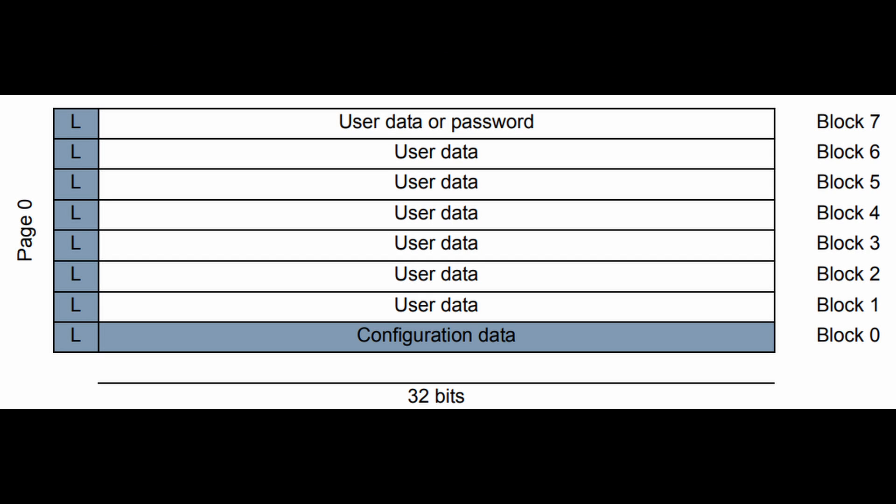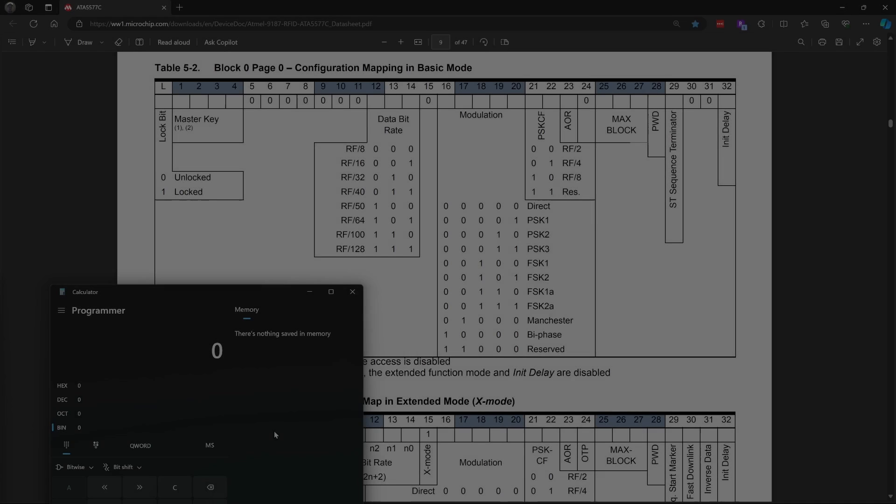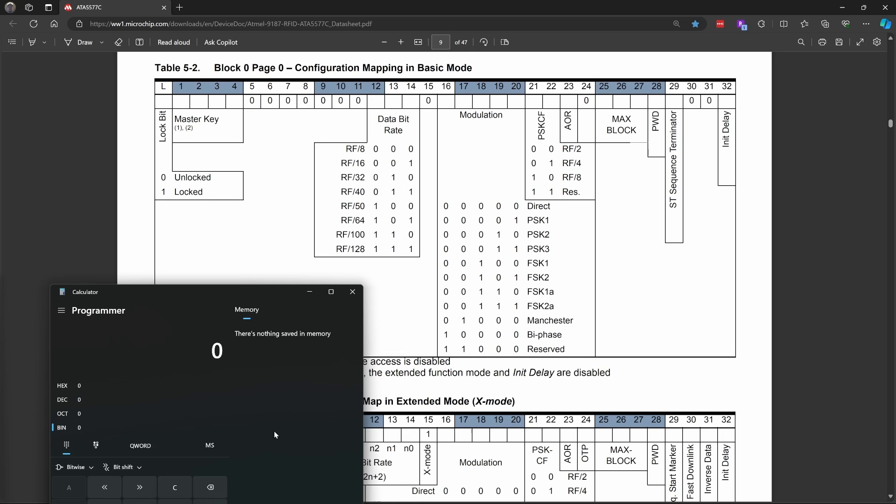This is the memory layout of the T5577. When the tag is near the reader, it starts repeating the user data using the configured data rate and modulation set in block 0. This allows the T5577 to emulate many different types of LFRFID cards. The password in block 7 is about protecting the T5577 user data blocks from modification — the tag itself and the original LFRFID tag send out data immediately and do not require any password. RogueMaster is working on RTF (reader talks first), which may mean in the future some tags need to be authenticated first. All of the low-frequency RFID protocols the Flipper supports use basic mode, so in this video we'll be looking at basic mode.